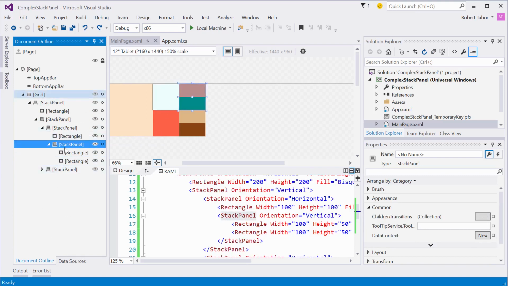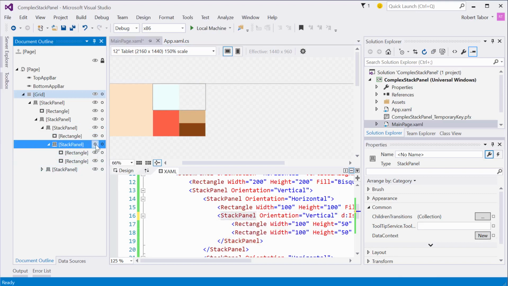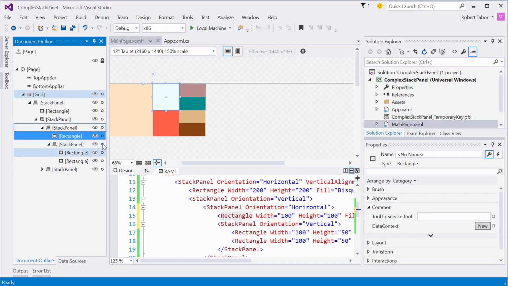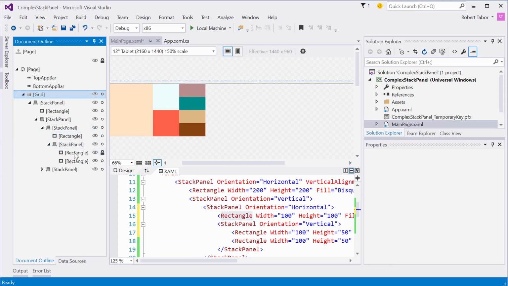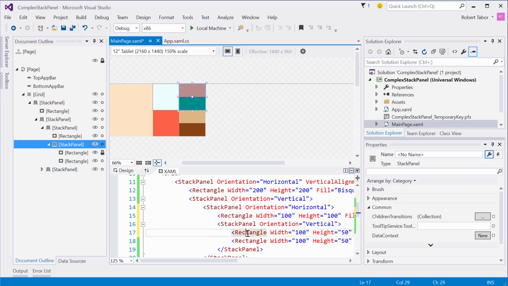Furthermore, it's convenient whenever you want to make changes in the properties window and it's difficult to find the exact item that you're looking for just by clicking around. The other thing that we can do is actually hide items by clicking this left column on the right hand side to remove certain items from view. And then we can also lock items, which means that they can't be selected and therefore can't easily be changed in the properties window. I think you can still make changes here though if we really wanted to.